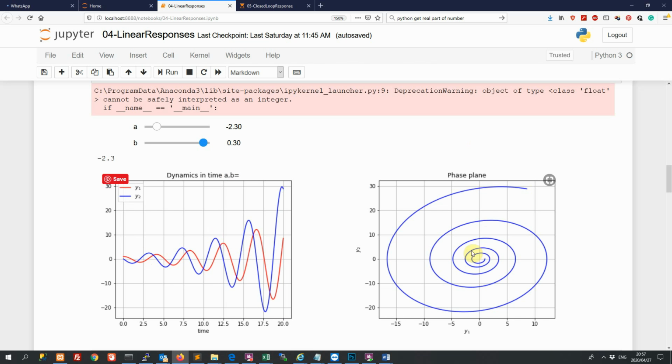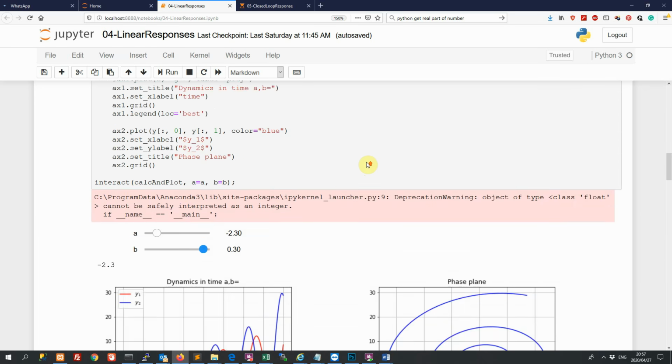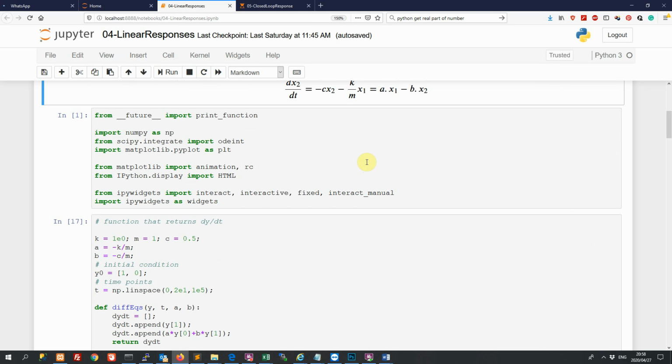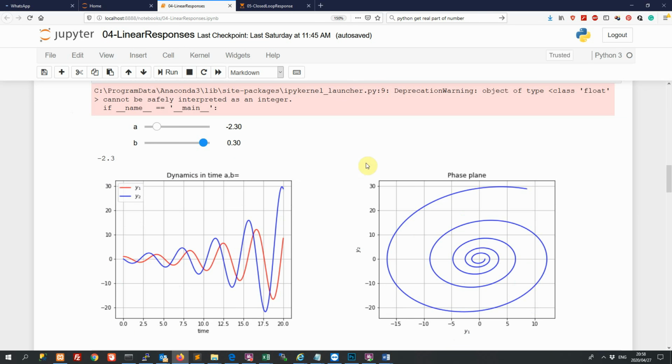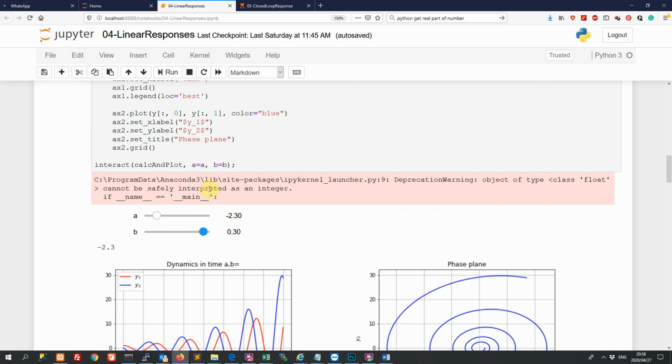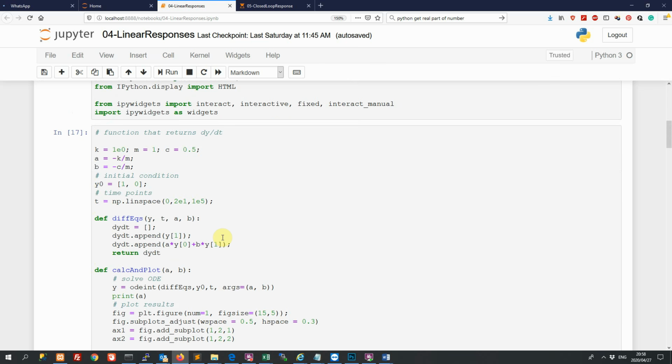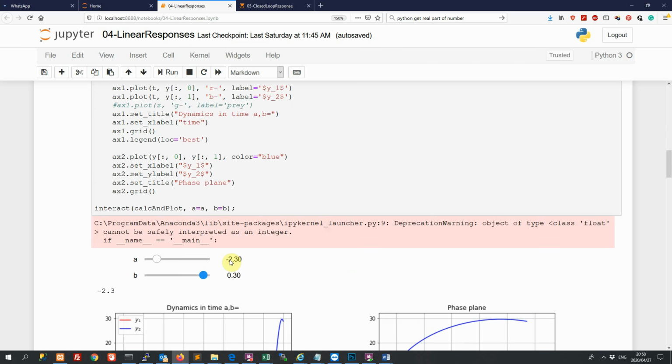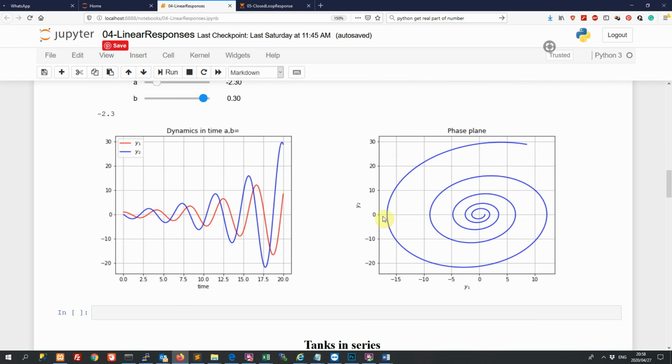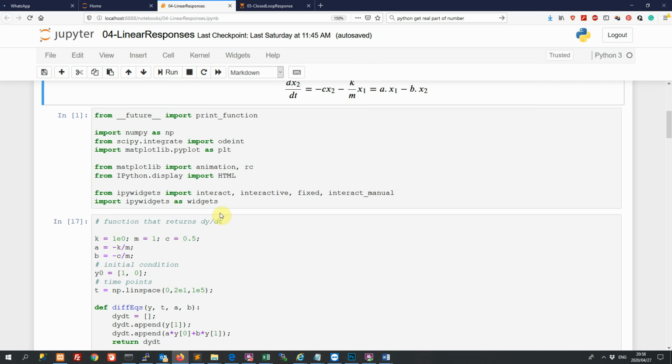So in this case, your phase plane is actually spiraling outwards, right? So the point of looking at this is that the dynamics of the system, how the system is responding in time, is strongly dependent on the constants here. It does depend on these coefficients. It's not as if the solutions we get are just being scaled a little bit by these constants, right? The nature of the response is changing as those constants change.